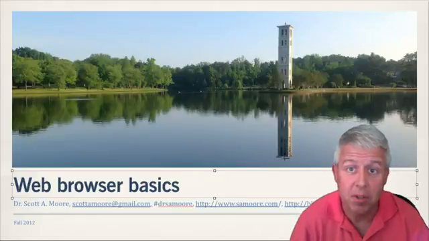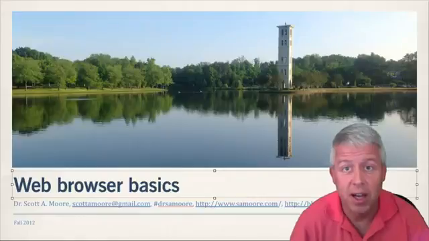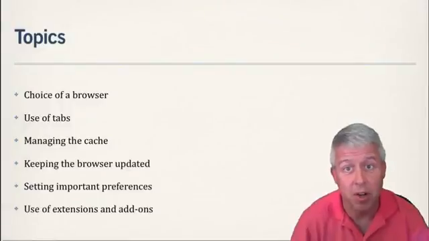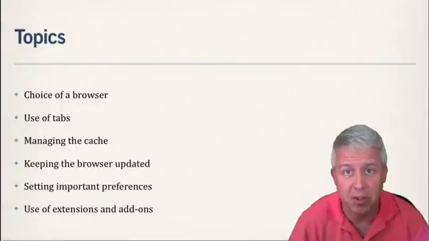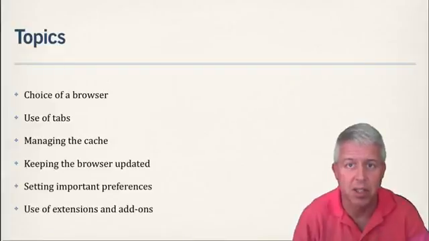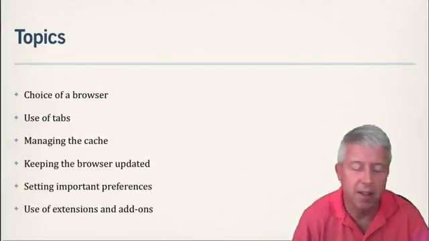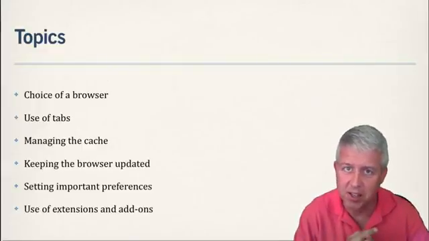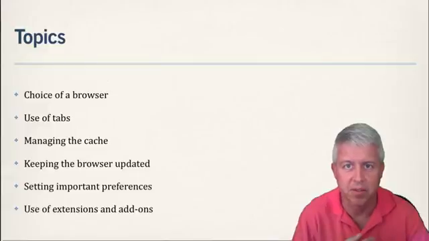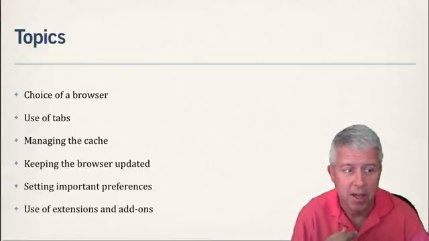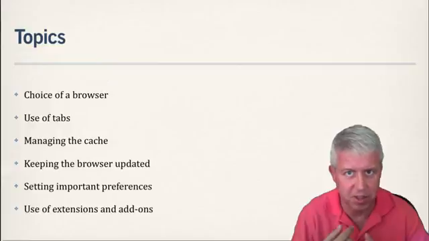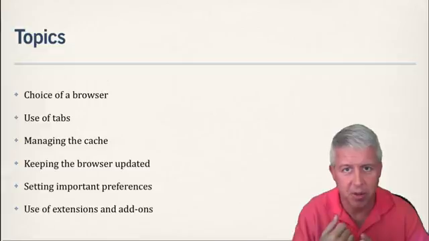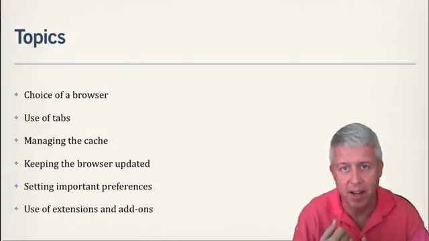In this video, what I'm going to talk about is web browsers and some tips I have for increasing your productivity with them. Specifically, I'm going to talk about the choice of browsers that I make, at least the decision-making process that I go through, and then use of tabs in those browsers, managing the cache, which can sometimes be helpful for recovering from troublesome situations, keeping the browser updated, which at least I'm pretty anal retentive about, setting important preferences, and then use of extensions and add-ons.